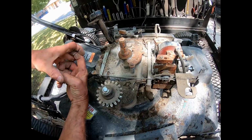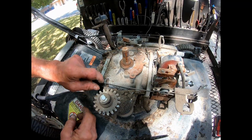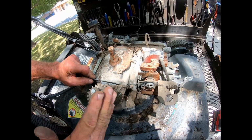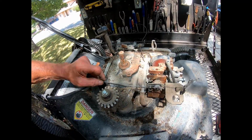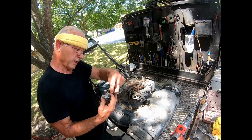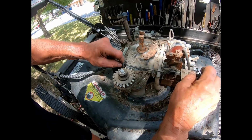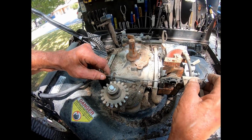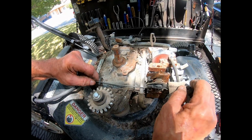So this has a little round mechanical thing on the inside with weights on it that it's always trying to pull and make it run slower. I might be wrong, slower or faster. Let me see. I'm trying to move fast here, so it's trying to make it run slower. Then this spring is pulling. This spring works in contention against the governor. So by adjusting the tension on this spring, by bending this tab, you adjust the speed of the engine.